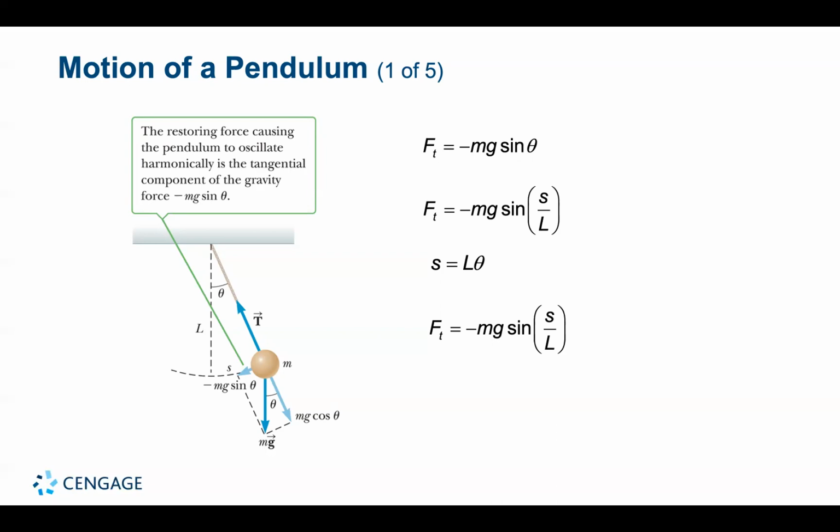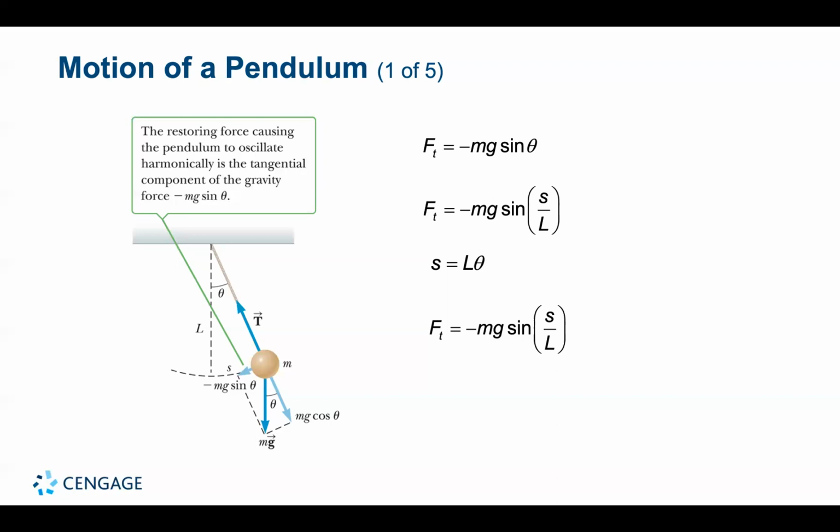When the bob is released, it swings back and forth, tracing the same path. But to treat it as simple harmonic motion, we'll need to look at the restoring force, in this case, the force of gravity that acts on the pendulum. The pendulum bob moves along a circular arc rather than back and forth in a straight line. When the oscillations are small, the motion of the bob is nearly straight, so we can apply Hooke's law. In the figure, s is the displacement of the bob from equilibrium along the arc.